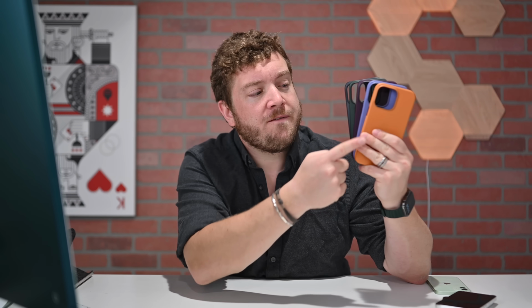Let me know what you guys think, what your favorite color is. Honestly, I kind of wish there was like a cool blue color instead of this lighter wisteria. But, you know, I'm going to be happy with these either way.